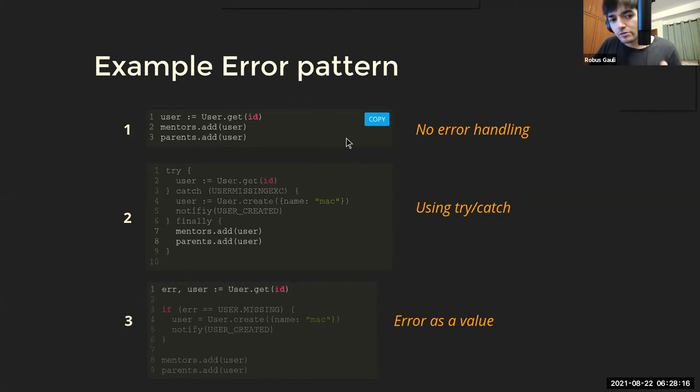So it's pretty straightforward in terms of control flow. But if you look closely at the try-catch situation, you have an optional feature. You don't even have to handle the error. And if you handle the error, it does not look straightforward. It does not make sense straight away, right? We have to go to the catch statement, and inside the catch statement there's a create, and you wonder why is there a user missing exception and why is the other exception not handled. So you end up handling other exceptions and your code looks a bit messy there. But in this case, it's a simple thing. You are just treating error as a value, right?